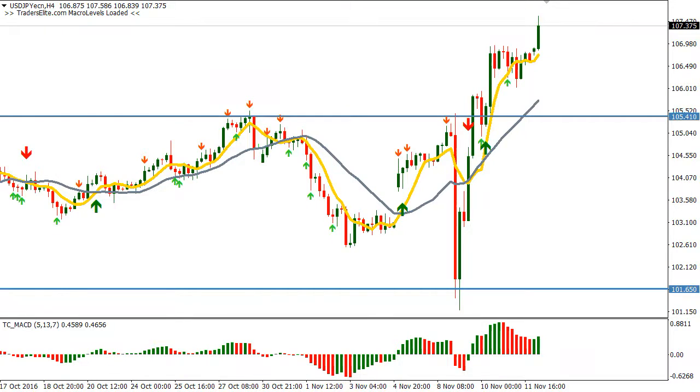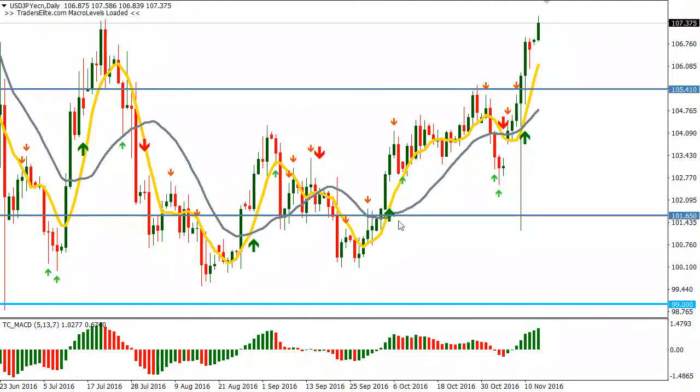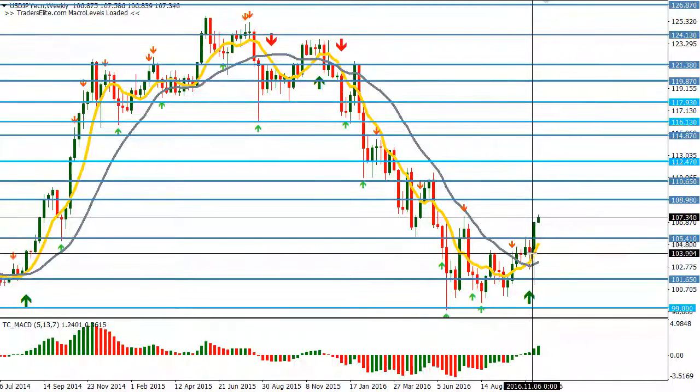Dollar yen. The yen crosses have been all moving upwards after pretty much all year of moving down. Let's have a look on the daily. We can see nice trend trade caught here and here, and this is what I'm most interested in, and I've been talking about this for the last few weeks. If you've been tuning into these market analyses, we were looking at it just as it was coming up, finding support at this 101.65 level, getting closer, looking like it was going to form. Well, it's formed. That was a couple of weeks ago.